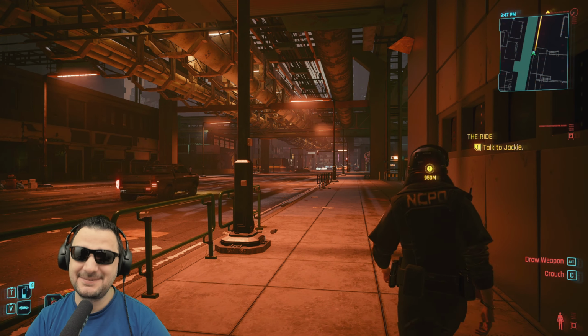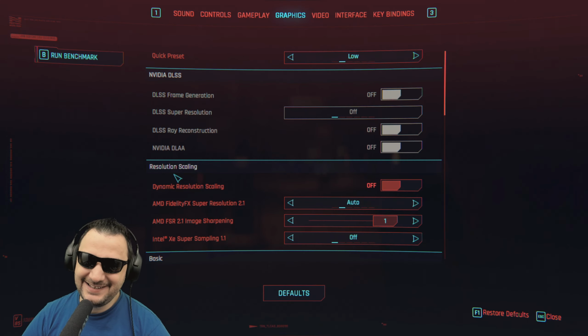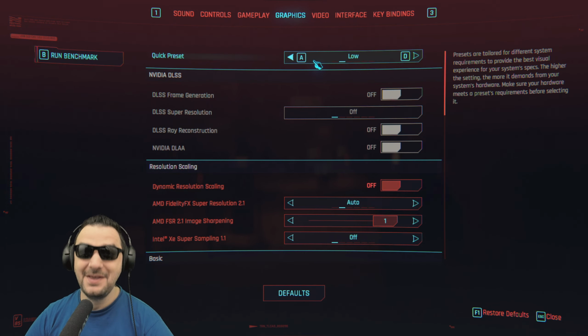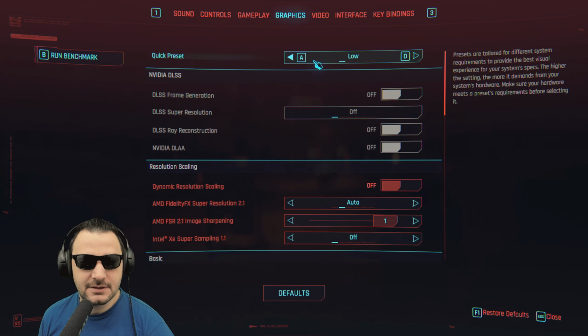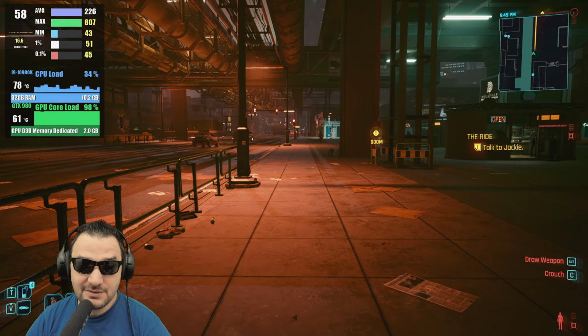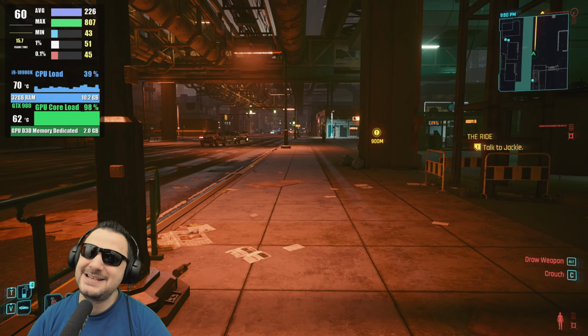Cyberpunk. Yes, but wait. 980. This is gonna be interesting. I'm on low details and we're gonna see how we can increase the details so we can feed up the GPU and see if it's holding. So 60 FPS on low details, this is good. Only 2 gig of VRAM is utilized, but the core is maxed out, so there's not lots of things I can do here.